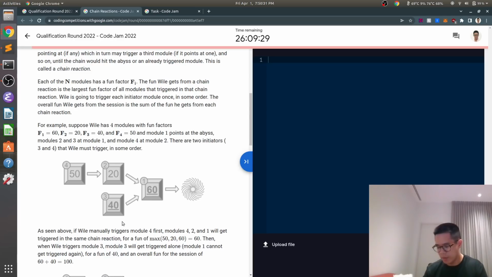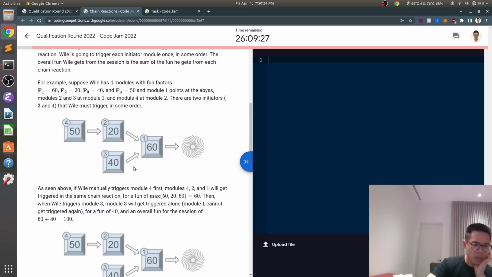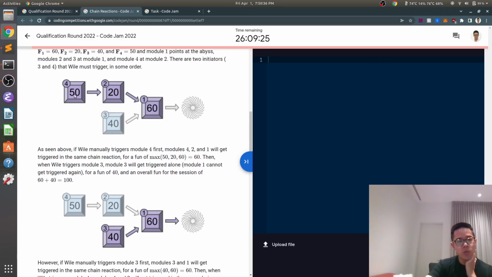And the main idea there is, for example, you can see in this example that they've given us that we could start with the 50 or we could start with the 40. And whichever one we start with will actually get the 60. And the other one later will get its own number. And so for that reason, we want to start with the 40. And essentially try to replace the 40, which is a smaller number, with something bigger above. We gain the most benefit from replacing the smallest number with something bigger.